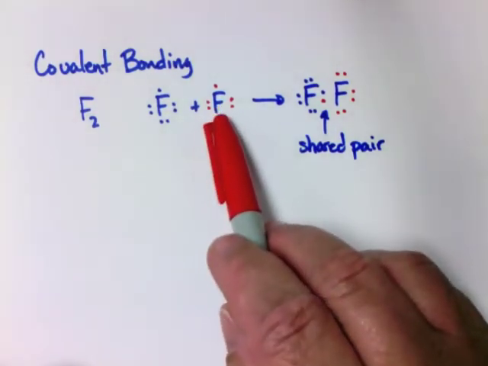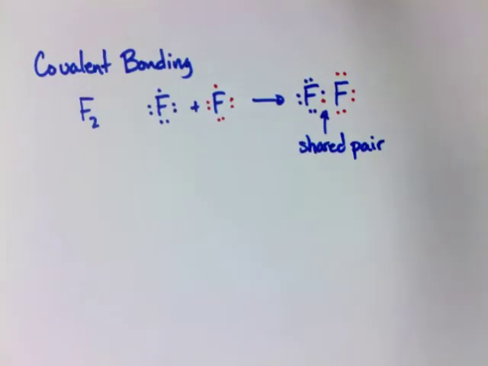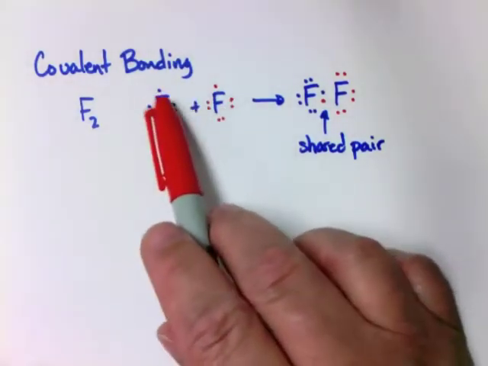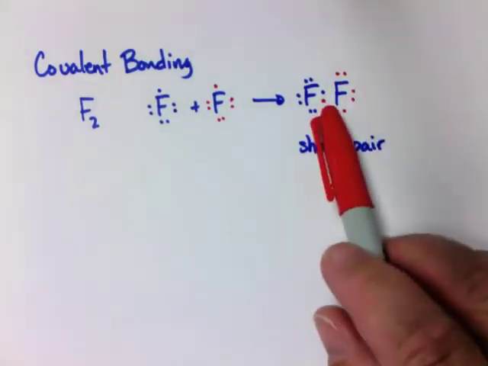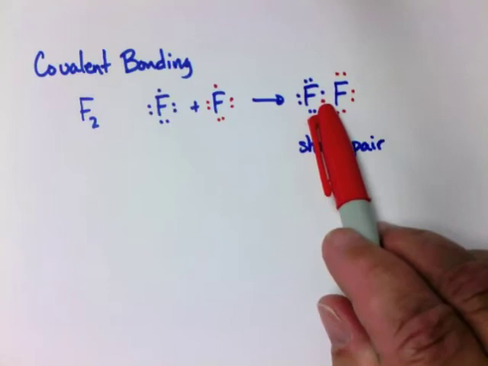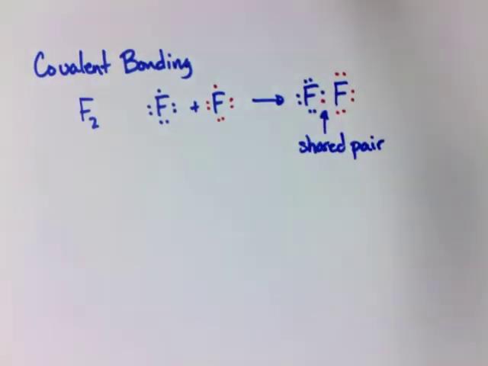Also, the decreased radius and the increased nuclear charge give fluorine a tendency to pull electrons towards itself. Finally, removing one of those electrons would actually drive fluorine further away from an octet, decreasing its stability rather than increasing its stability. And so by sharing these 2 electrons, each fluorine atom achieves an octet.